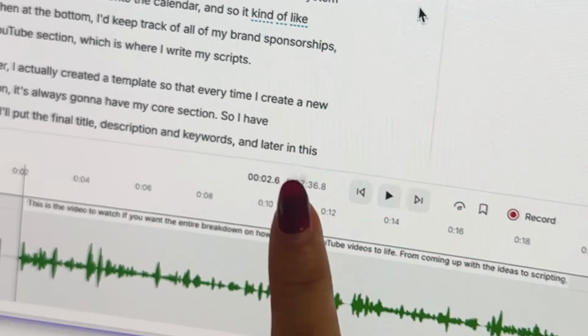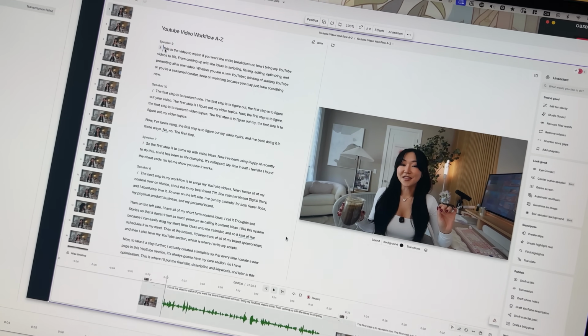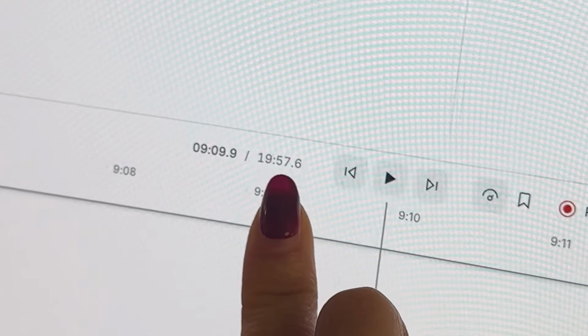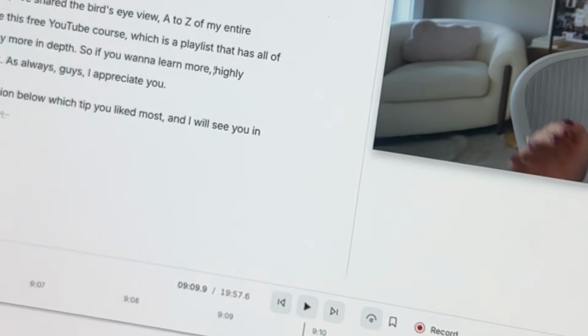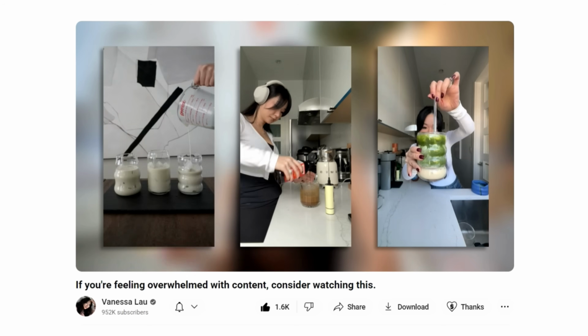So my original video was about 40 minutes of raw footage of just mistakes, retakes, and filler words. And then once I cleaned it up with Descript, it basically cut my video in half down to 20 minutes. This has significantly reduced my editing costs, but it also allows my video editor to focus on what she does best, which is actually enhancing the video by making graphics or text effects or transitions or B-roll content.